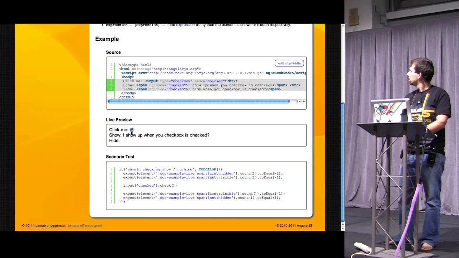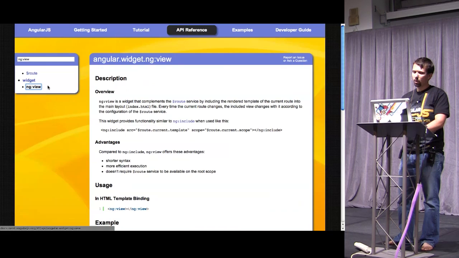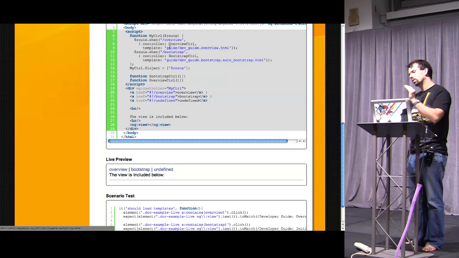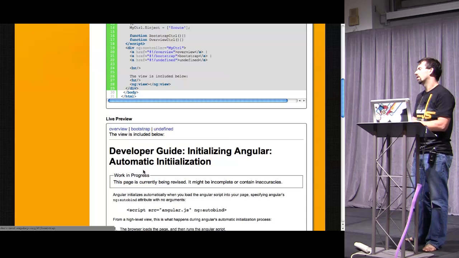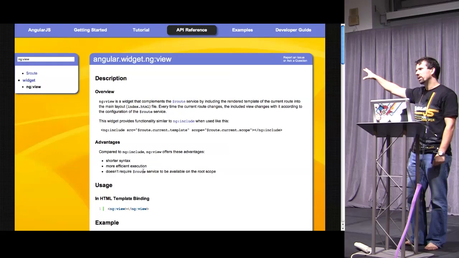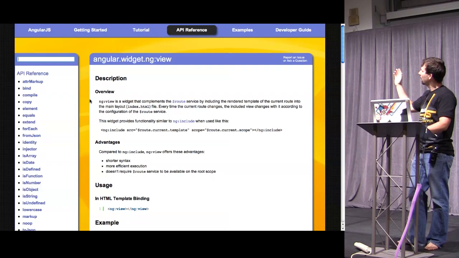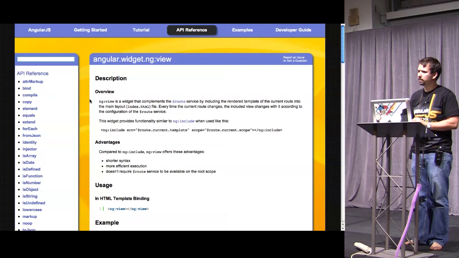And more importantly, I think it's view. We have routing. So routing is the concept of, you know, if your URL looks in a particular way, then this controller is in charge and this template needs to be loaded. So if I go and click on different URLs, different chunks of HTML would be loaded. So if you think about it, this application you see for looking at documentation is an Angular application. So everything from searching, navigation, going places, all of this is really typical stuff that a web application will do. Yes?